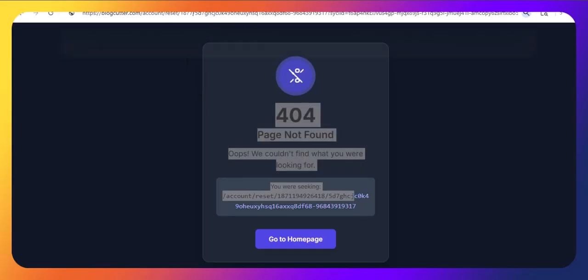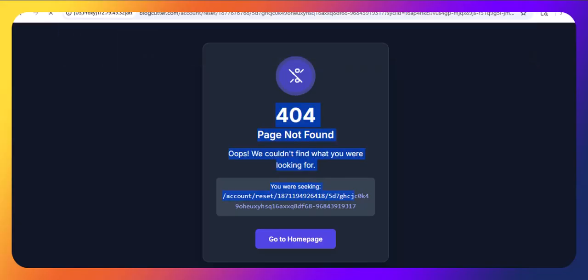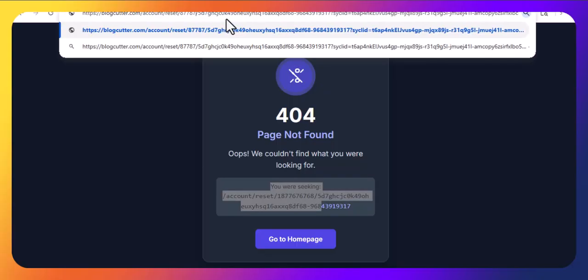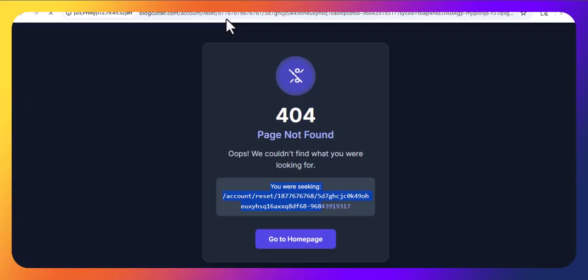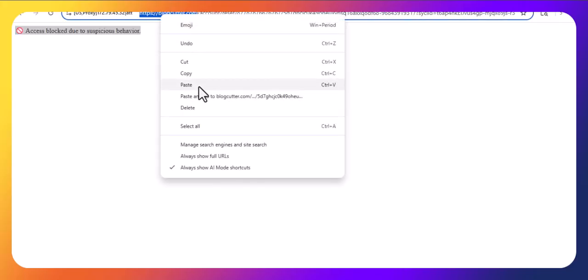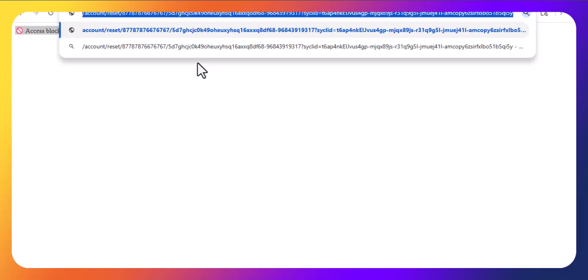Put a different number and hit again, it shows 404 again, change it, hit again, and you will be automatically blocked. Now when you try to visit the website, it is automatically blocked.